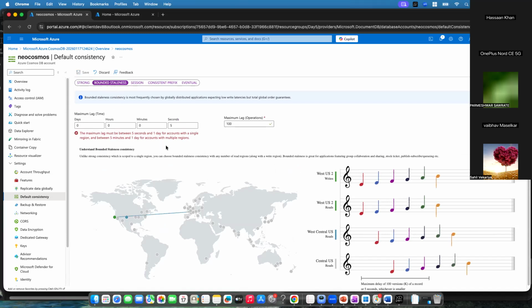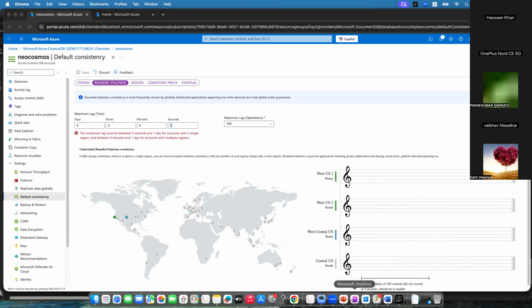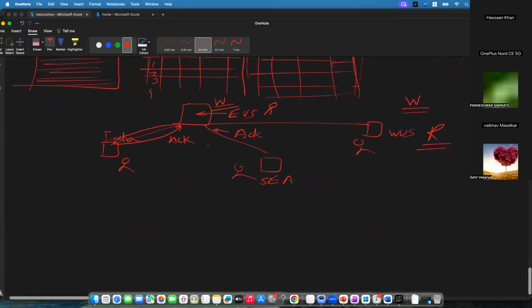Bounded staleness means what? You can specify the counter. Okay, let me go over here again. To get the acknowledgements and all these things, it is kind of a complicated structure. Instead of that, I can write the data, and once I write it, I will put a gap of 5 seconds before reading. So whenever you write that information, let's say at 10 a.m., everyone can read that information at 10:05 a.m. So you can put a gap on that.